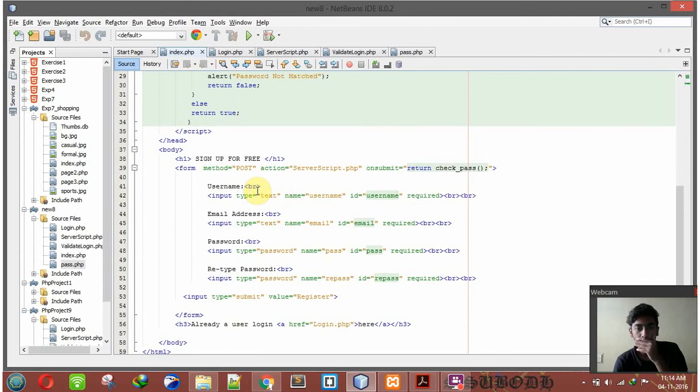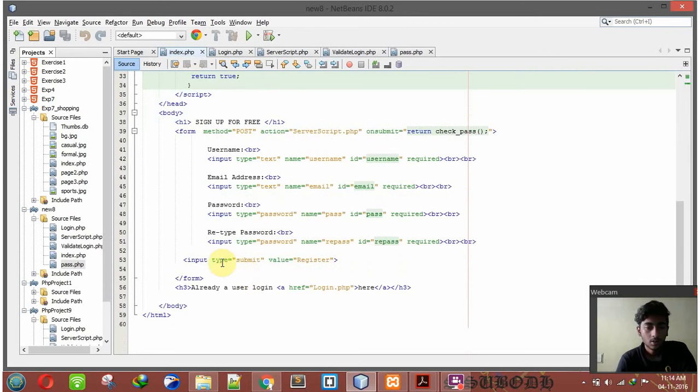Here I type in the username, email address, password. For username and email ID the input type is text, while for password the input type is password, and even for retype password the input type is password. Now I have a button called the submit button, and its value is register. Now this is the form.